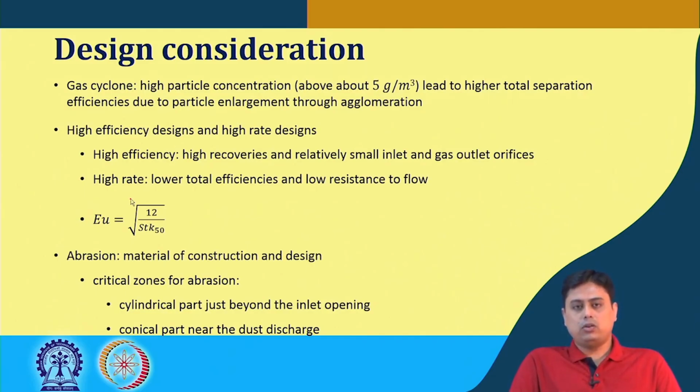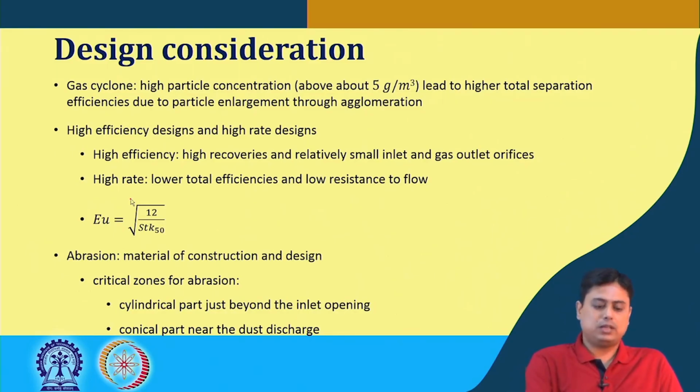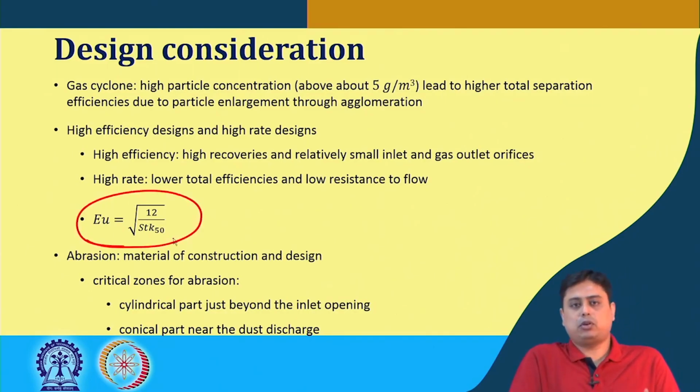Now, we have already talked about the importance of Euler number and Stokes number. There are some empirical relations available to relate these two numbers. The Euler number deals with the overall pressure drop, and the Stokes number deals with the cut size. If such direct correlations are available, it makes the design consideration much easier. One such empirical relation is like this. This is an approximation. The Euler number has the del P in the numerator, and the Stokes number has the cut size, that is the square, in the numerator.